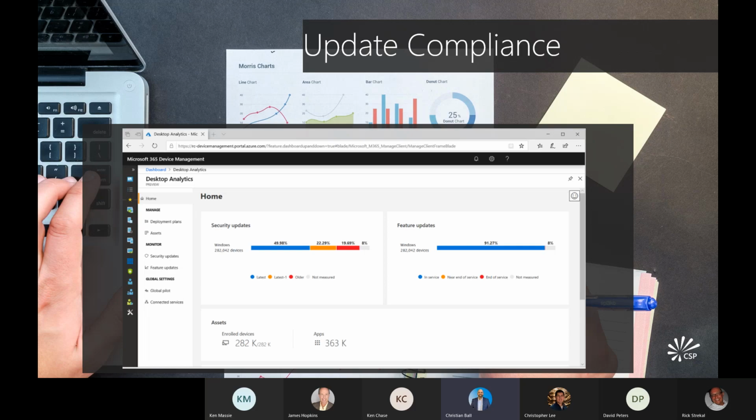You can see a summary of both what your security updates look like and what your feature updates look like. You can see what's in service, near end of service, or stuff that maybe is not measured. Not measured could be like an older version of Windows 7 or Windows 8, for example, that maybe still exists in your environment. You can also see the number of enrolled devices and apps that are there.